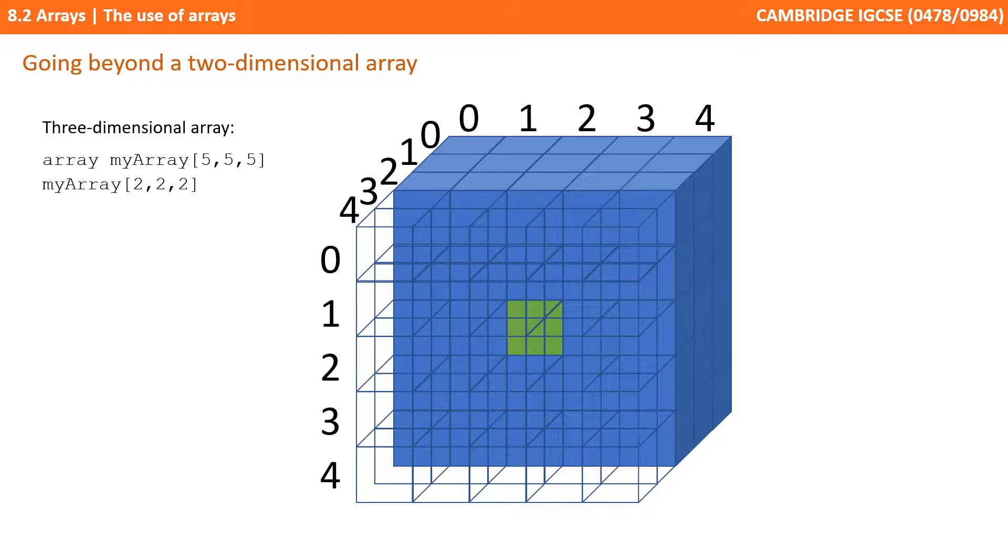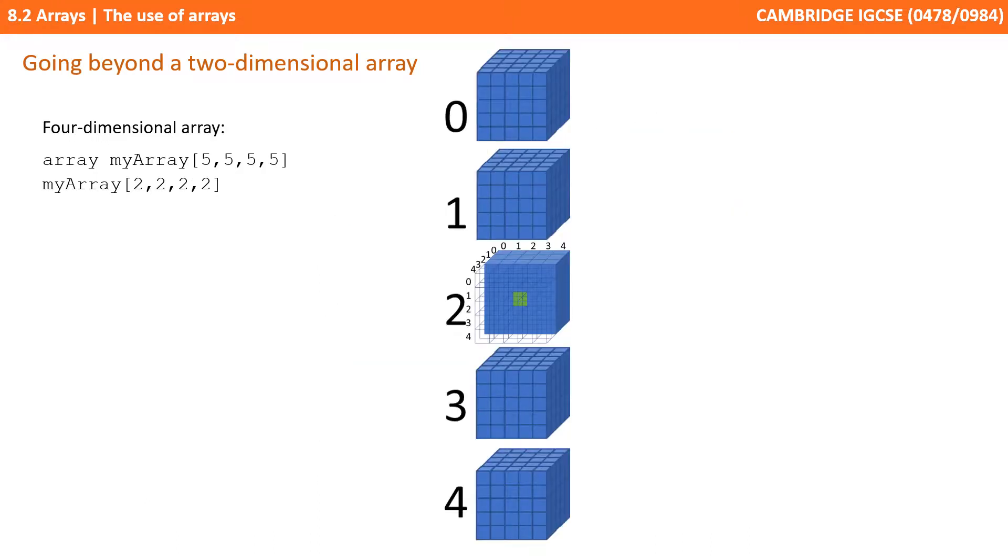Now, at that point, you might think we can't go any further. How can we visualise, say, a fourth and fifth dimensional array? Well, computers have no problem. They don't need to visualise them. And there's nothing wrong with having four, five, six and even higher dimensional arrays. And actually, visualising them is probably not quite as hard as you think. Here's one way you could use to visualise a fourth dimensional array. Our fourth index is just being used to represent which one of the cubes. And within that cube, we're using the three other indexes to give us our exact position within the cube.